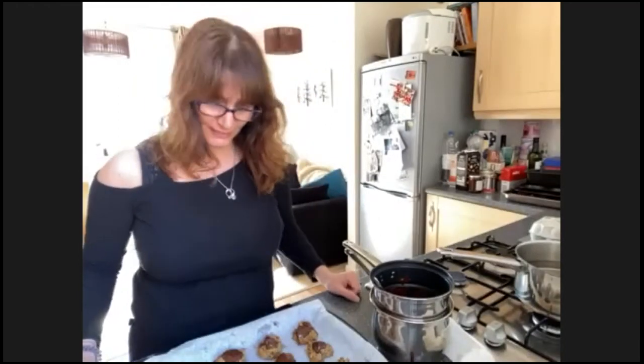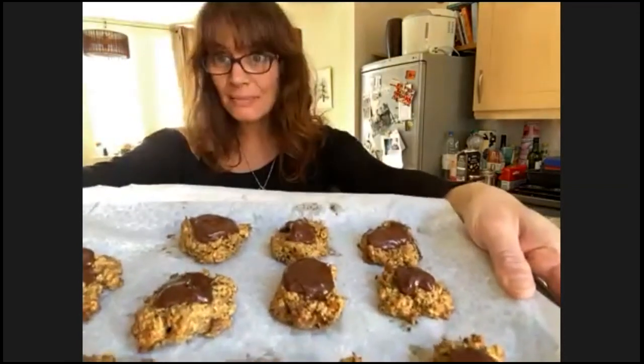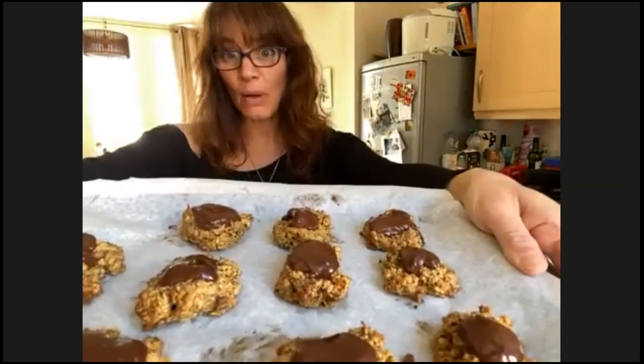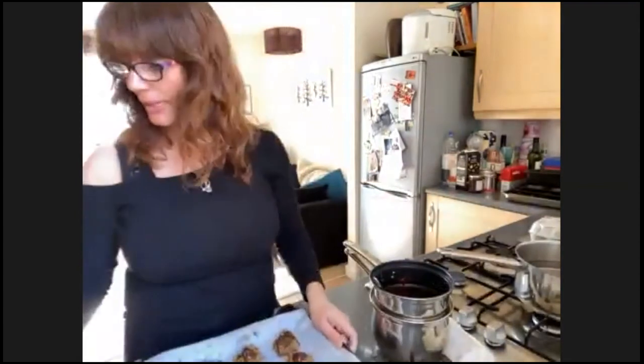So that's it. Is that it? Oh, okay. No, so they just need to set. Put them in the fridge for half an hour, and then you can keep them in an airtight container, like a Tupperware container. But whether they last that long in a family, who knows? Yeah, they would not last long here. They would be gone in minutes.